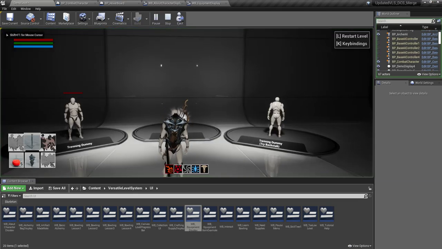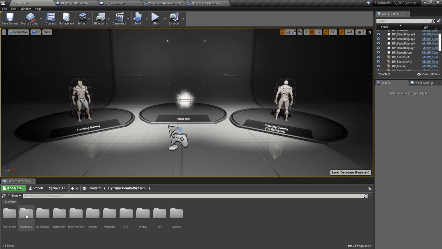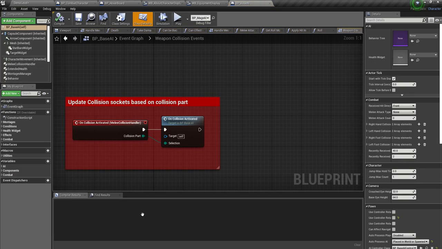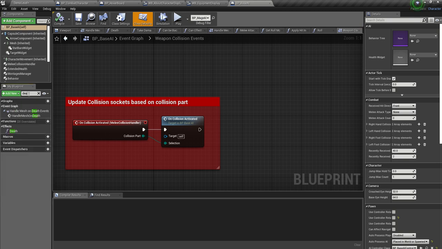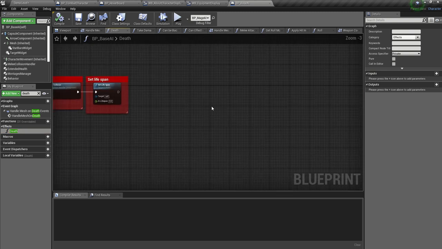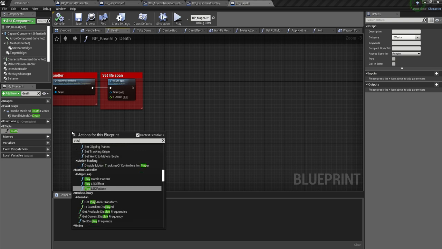Let's test out the level system now quickly. So if you go to Dynamic Combat System folder, open Blueprints, open AI, open the BP base AI here. Search for the death function. Open it. At the end here, we will want to add player character node.